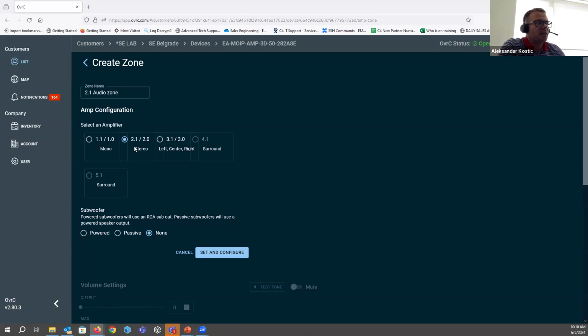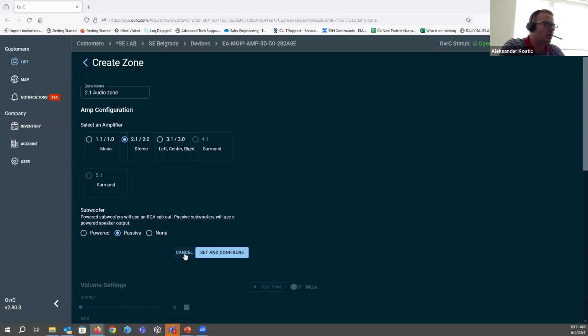If I select that it is a powered, active subwoofer, that means I will use the line level output from the amplifier itself. If I select passive, that means I'm using the 3rd channel as a subwoofer output.